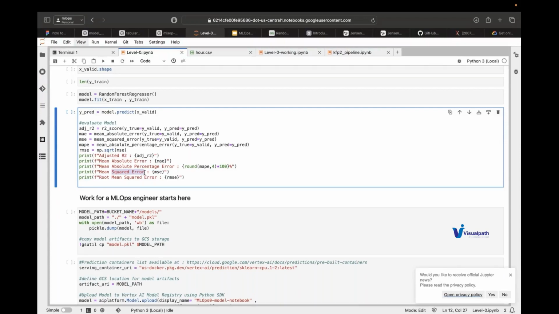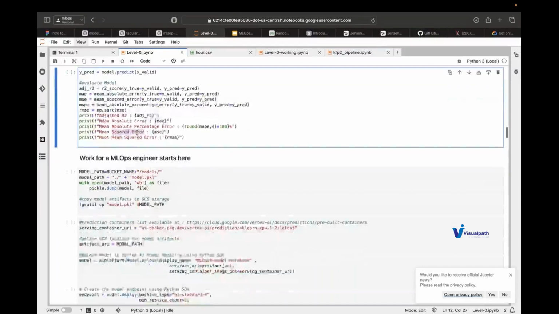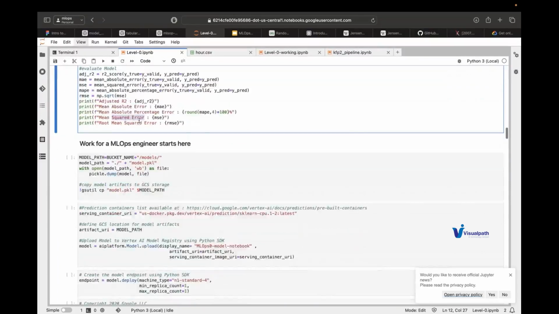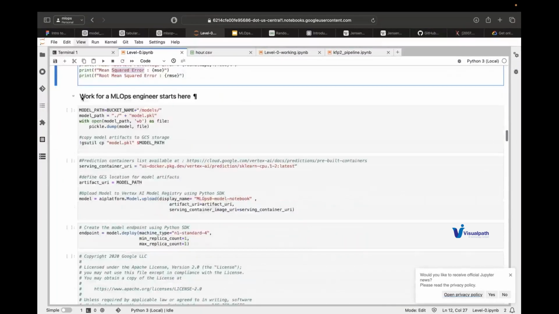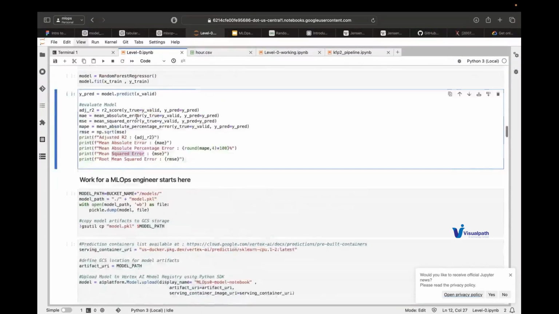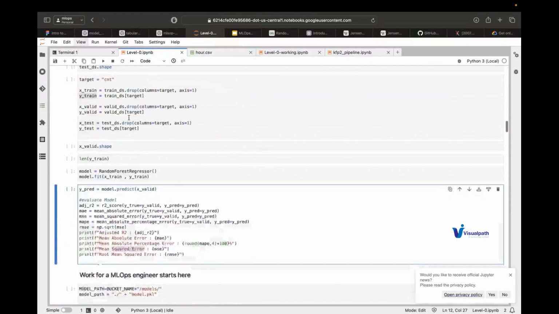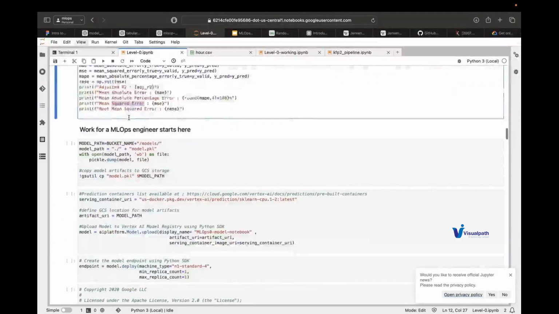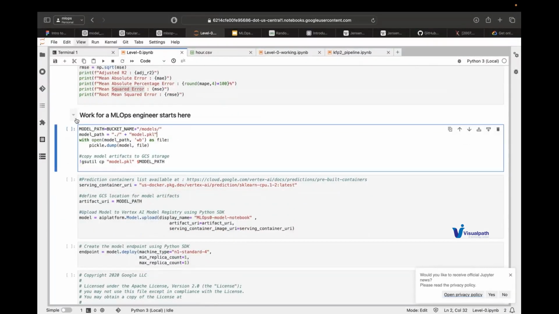Okay. So we have gone through the basics of this, and at some point of time we'll look at the metrics in more detail. This will again be given to you as part of business, and all this code which we have seen, you might not be writing entirely on your own, but you need to understand what is going on. From here, the work of an MLOps engineer starts. Okay, in the level 0 automation.